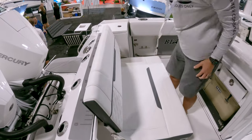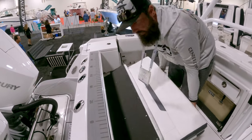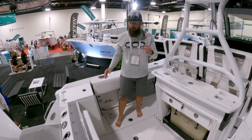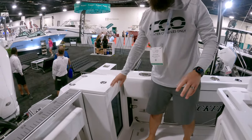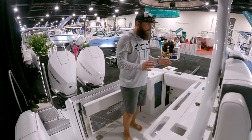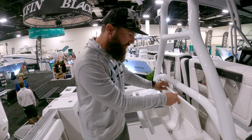The transom seating is a two-hand job but nothing you can't do fairly easily. The hinges are very nice and very tight, which I absolutely like — sometimes those get a bit rough, but in this case very nice. There's a single live well on this boat, and a good amount of cockpit space. Moving forward, I'm seeing a starboard top on what looks like a cutting station and prep station.